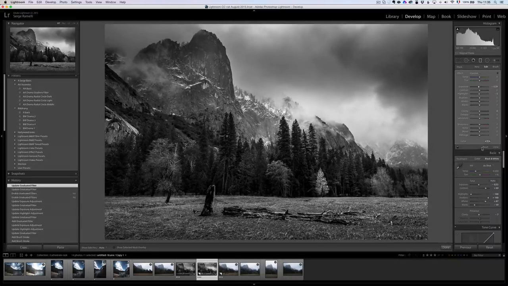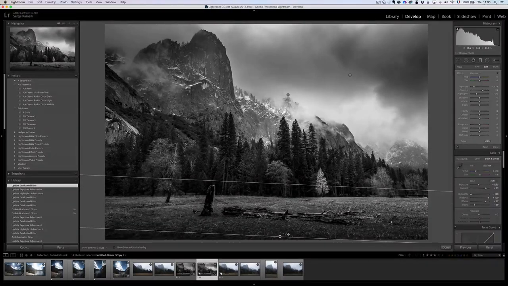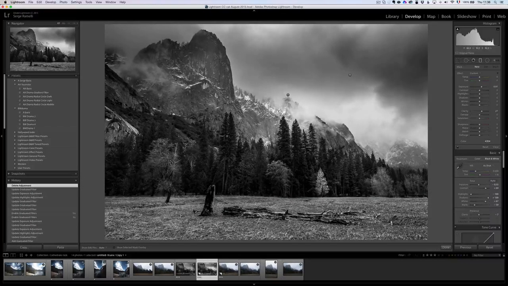Okay, so I kind of like that. I think this is going to be it. Oh, no. I want to take this graded filter here, and I want to make it darker. I want to make it really darker. I really want to darken the bottom of the photo. I like the vignetting that it does. And you know what? I'm going to erase it. I'm going to redo it because I want it to be very straight.